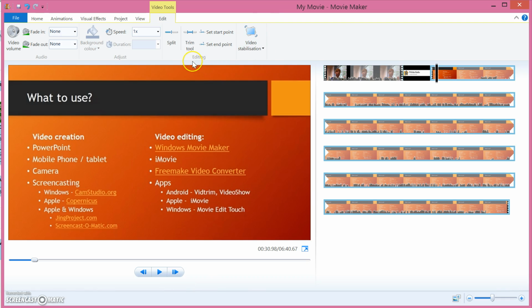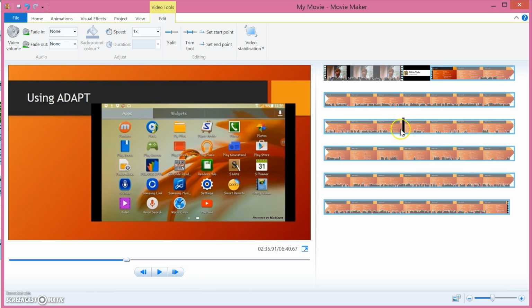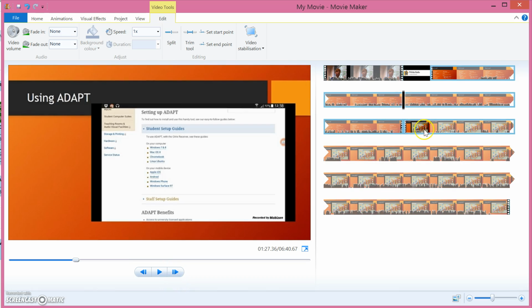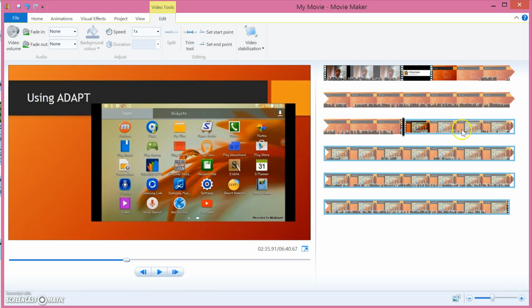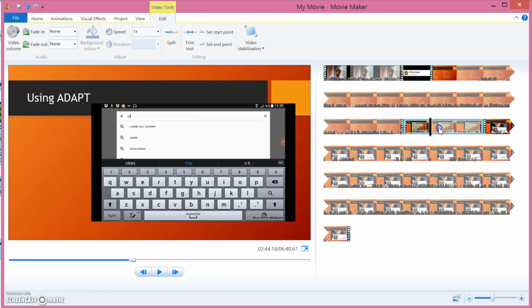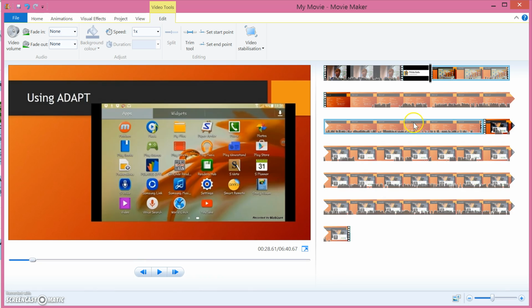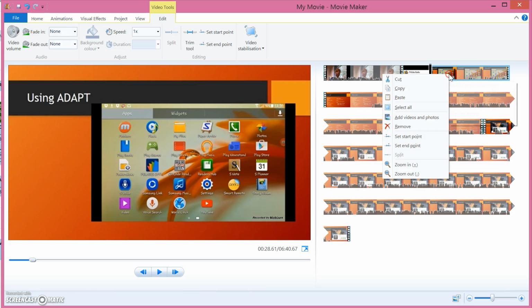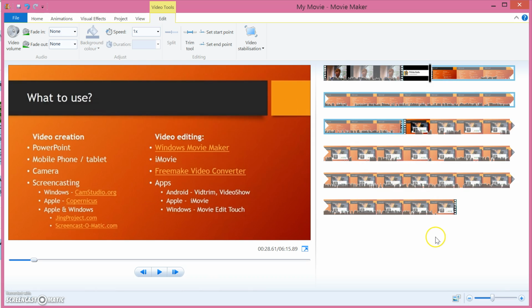Okay, the other thing you can do is you can put a split in, so you can split something in the middle or cut something out in the middle. So I'm putting the black line here, so I'm going to cut this bit out. For example, I'm going to click split, and now I've got two bits. I've got this bit and this bit. If I wanted to cut something further out in the middle, I'm just going to grab something else. So I'll say that point there, and then I'm going to split it again. And now I've got this bit in the middle that I could move up and put somewhere else if I wanted to, or I can right click on here and just remove it completely.